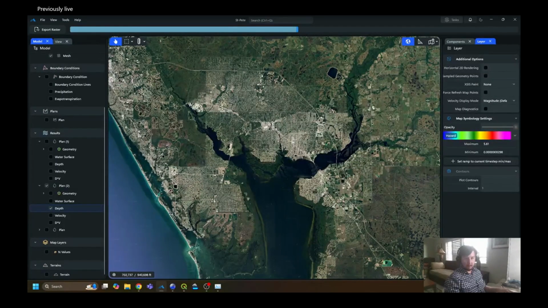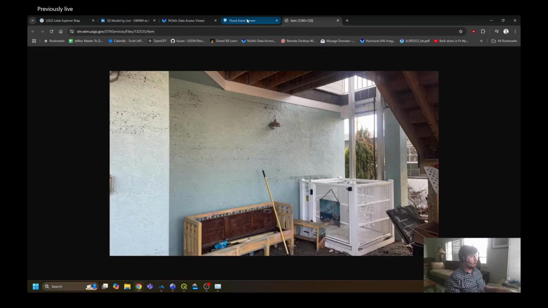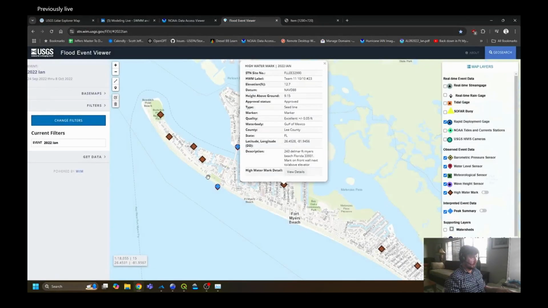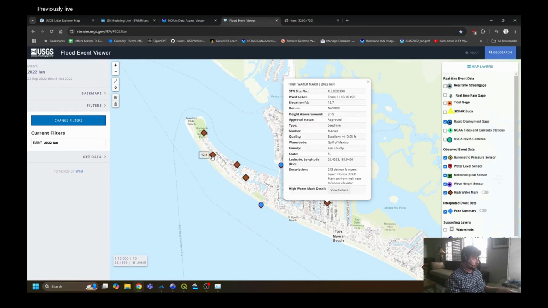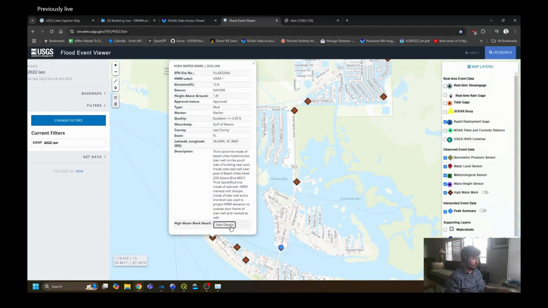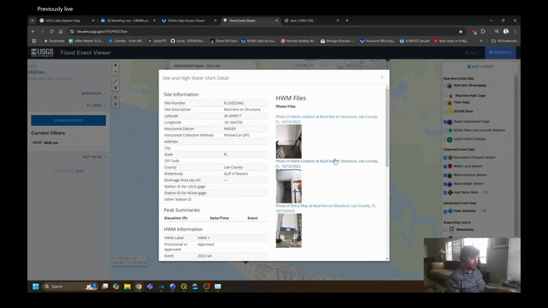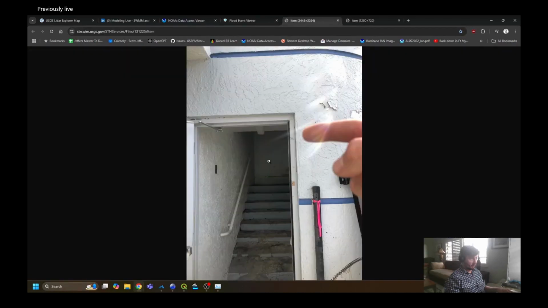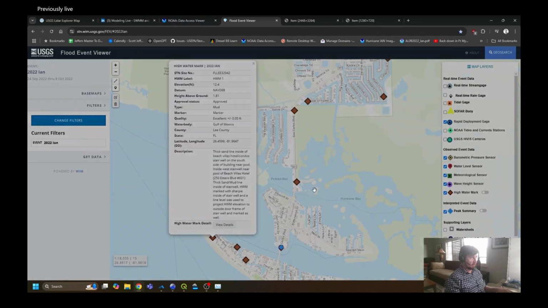Oh yeah, so I'll go back to this high water tool. They're going around taking photos. Let's see if I can find another one. Yeah, this picture I thought was pretty interesting, actually pointing to a high water mark on the door frame. So really useful when you're looking into the past at what exactly happened.